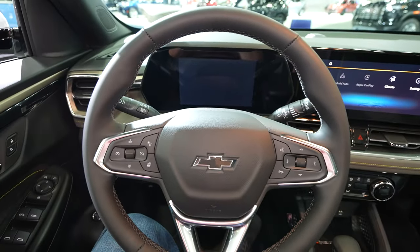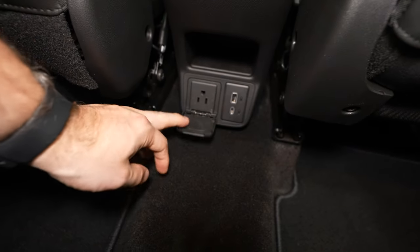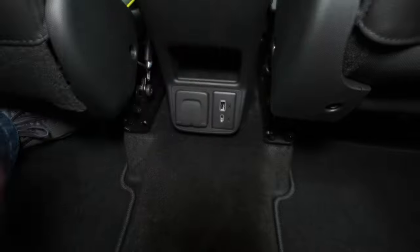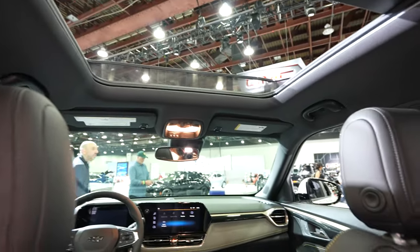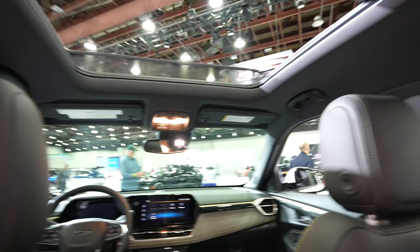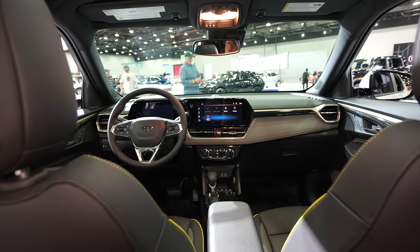Just like the Trailblazer RS, I love the amount of space you get in here. In the back seat, even with the seat pushed back, there's a decent amount of legroom. There are storage pouches behind both the driver and passenger seats. Down below there's a spring-loaded storage bin, a 120-volt power outlet, and a USB and USB Type-C outlet. The center seat has a full fold-down armrest with cup holder. Because of the twin-pane sunroof, headroom is sacrificed a little, but you still have a decent amount of room. All grab handles, map lights, and hanger hooks are at the outermost portion of the headliner.